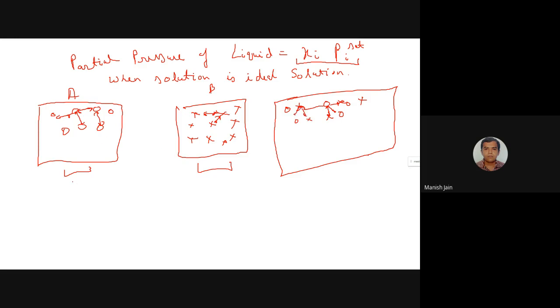Okay, so if the molecules have a different interaction, then the properties will start to change. Suppose B has the density 500 kg per meter cube, A has the density 1000 kg per meter cube. Now when you mix these two compounds, if the interaction between the molecules is similar, then the density should be 750 kg per meter cube, the average of the two quantities. But if the interaction increases or decreases, then the density will also fluctuate. Suppose you find the density is now 900.